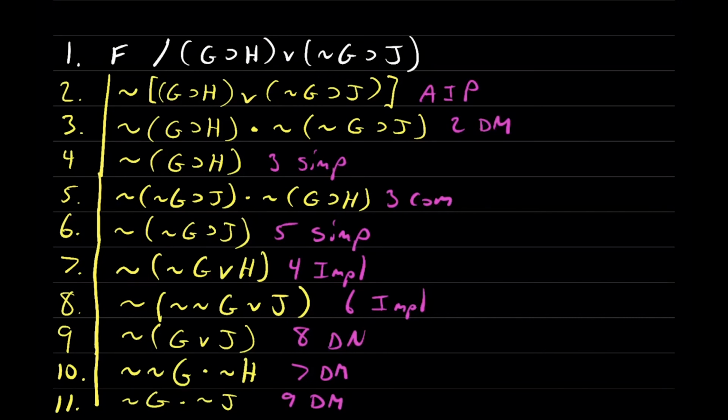Okay, I don't have much room to work with here, but I think I can squeeze it in on the right side of this page. On line 12, still inside the scope of this line, I'm going to start simplifying these two terms that have G in it out. So I can get not G from line 11 by simplification. From line 10, I can get not G.